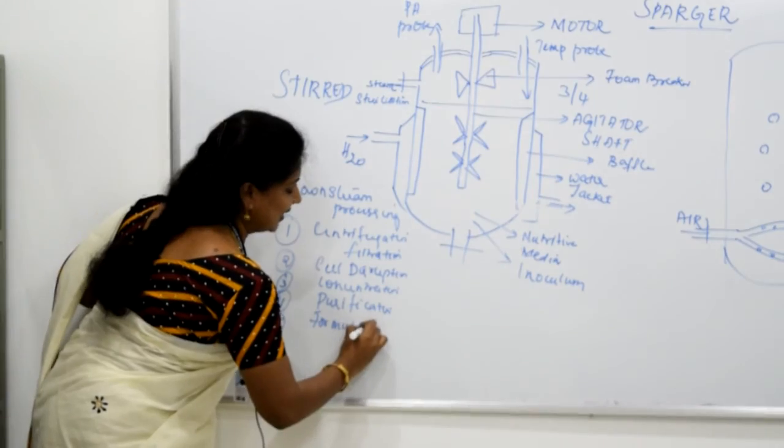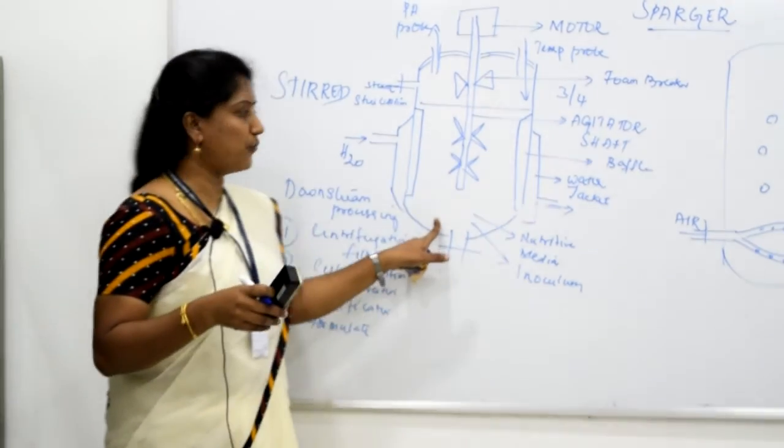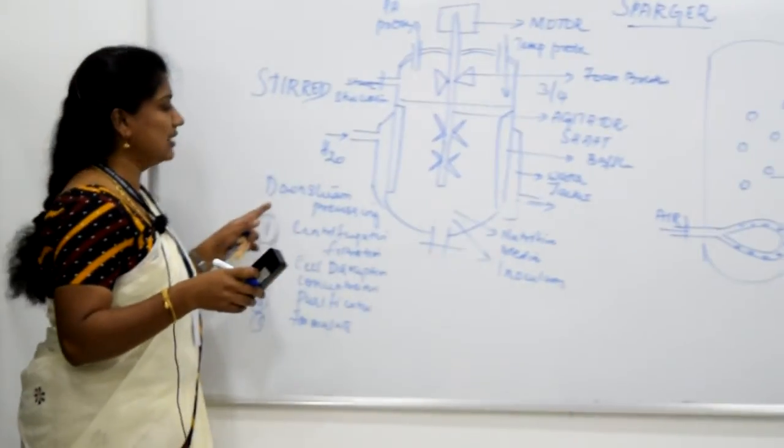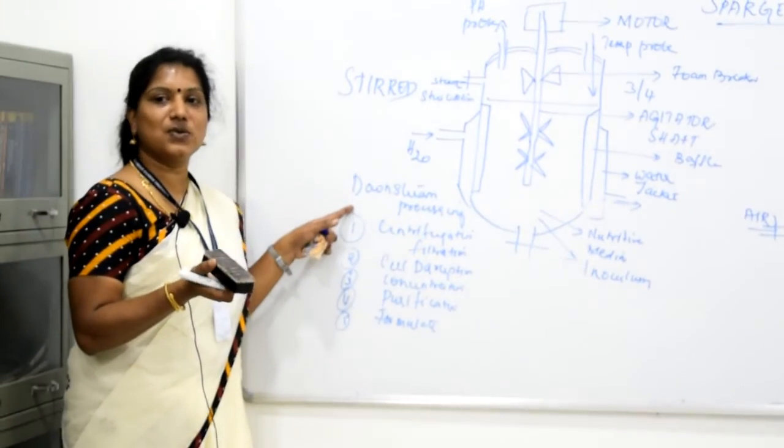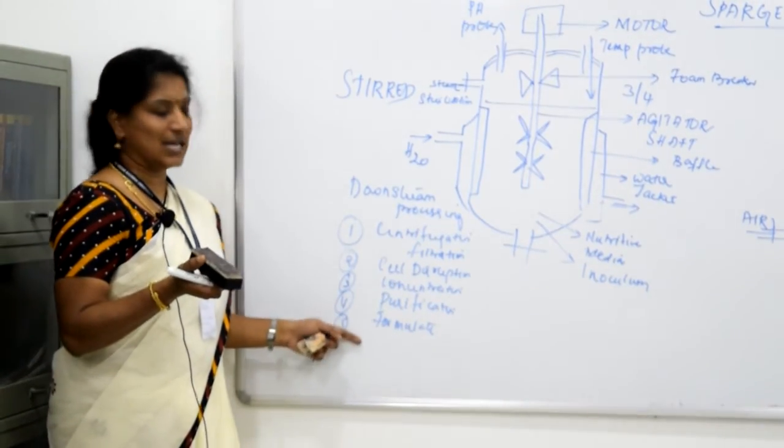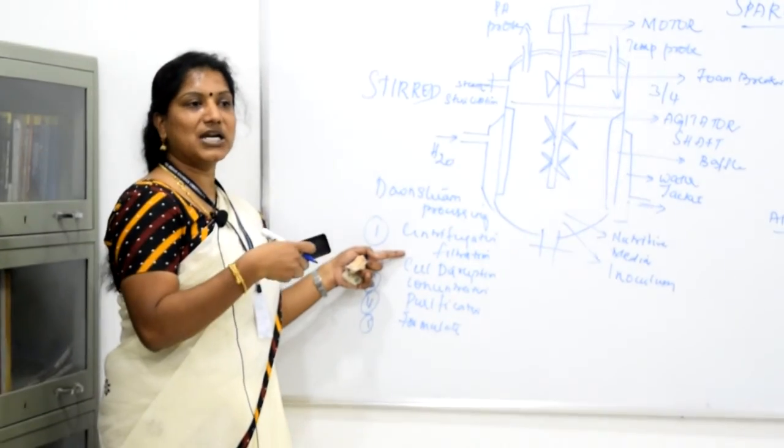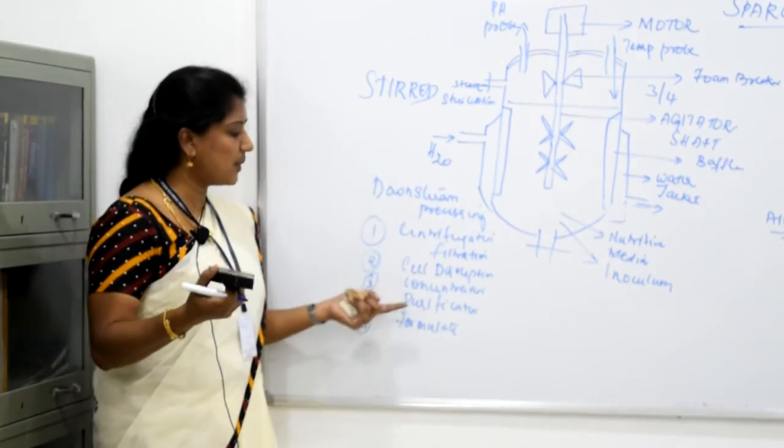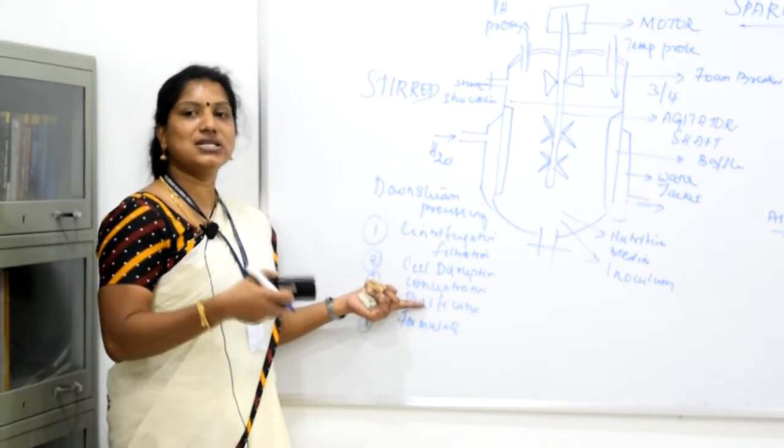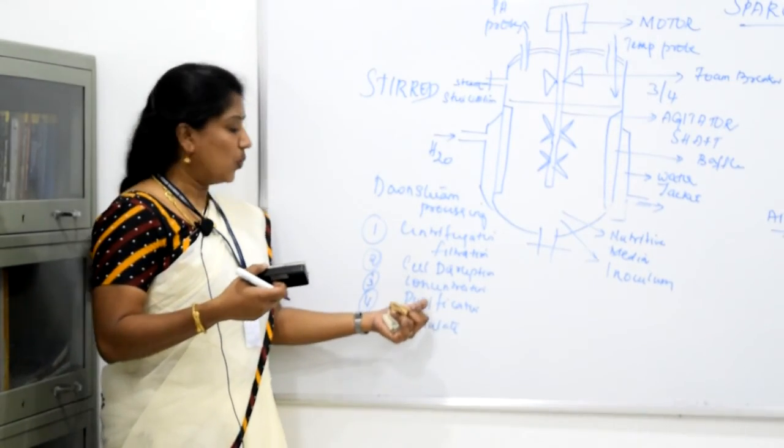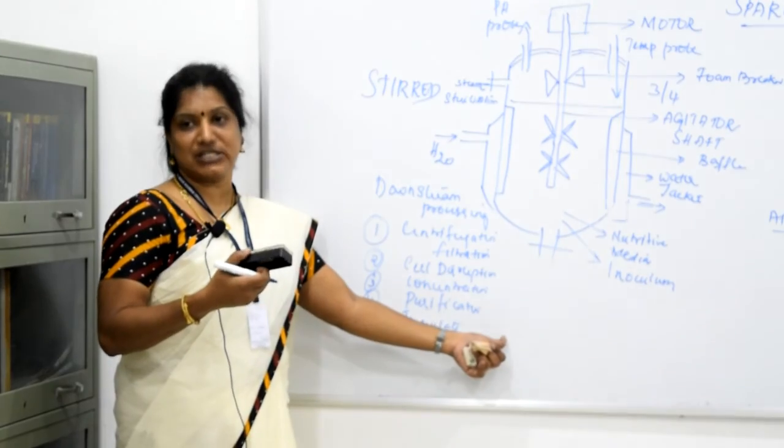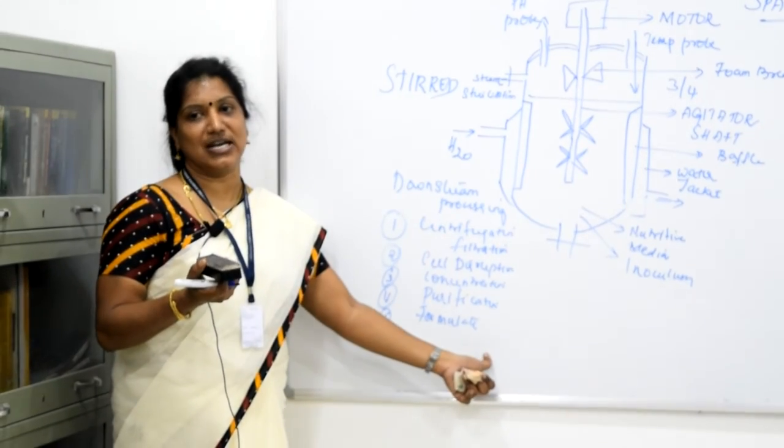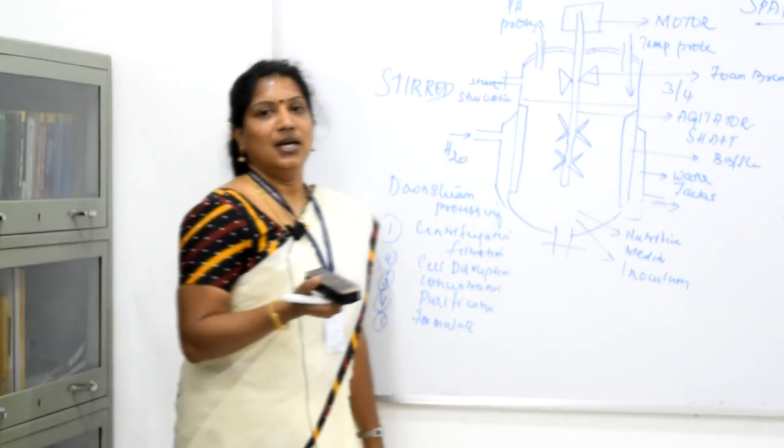If you see as a hierarchy there is fermentation products which are being formed in either the stir type of reactors or the sparger types of reactors. And then you lead it to another technology which is called as downstream processing in which you have five different steps. Starting from centrifugation you filter the particles or centrifuge the particles. Then disrupt if it is intracellular, if it is extracellular just jump on to the next step which is called as concentration. You concentrate the products and give it for purification wherein in purification you use all the chromatographic techniques to purify the products. And finally formulate it either using drying or crystallization techniques. That is where your product is ready. Thank you.